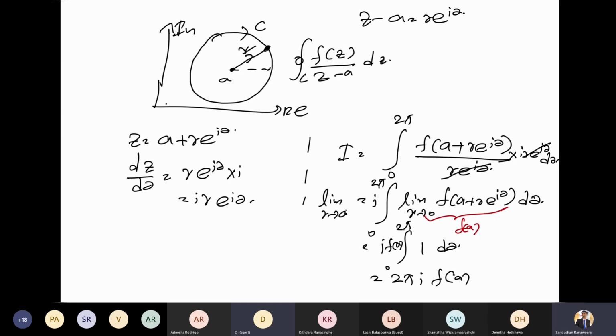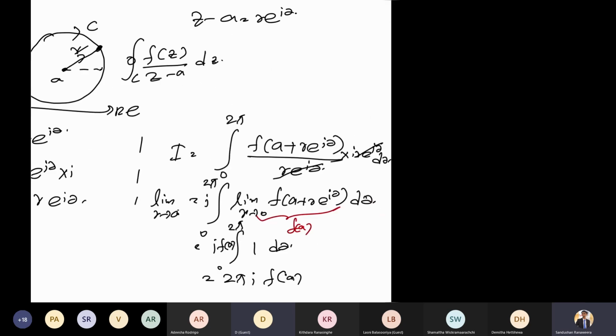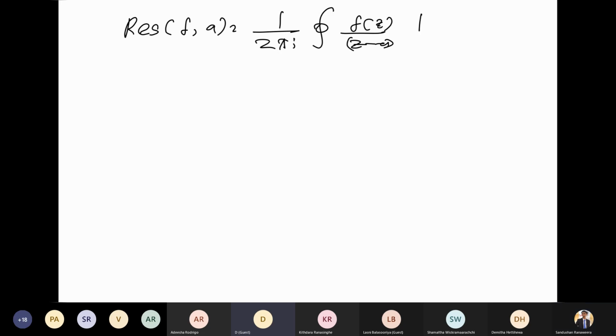So you will call this integral a residue, because you will call it the residue of f at a. You will call this thing 2πi times the contour integral of f(z) over z minus a. If my function is analytic, or if we use some sort of g(z), you can evaluate it with g(z), and this thing you call a residue.